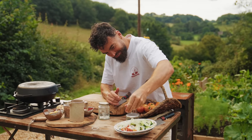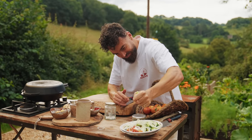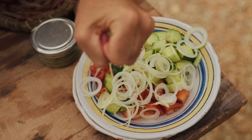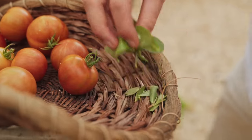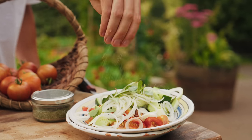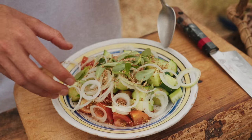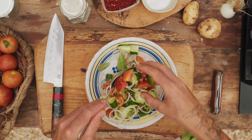Look at that — we have some juice. That is exactly what I needed. A nice bit of acidity in the salad to help break down those onions and add some more vibrancy to everything. I'll add my purslane leaves, a pinch of salt and some sesame seeds, and that's the salad done.